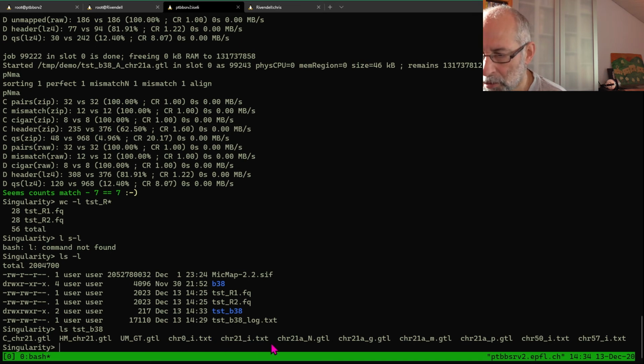So reads which are a perfect match have the underscore P. Those that have mismatches have M. Those that have mismatches but the mismatch is just an N in the read have underscore N. Sometimes it's happening when the sequencing machine had one problem with one particular step of the reads. Sometimes all the reads have the N at the same position, so we decided to classify them this way.